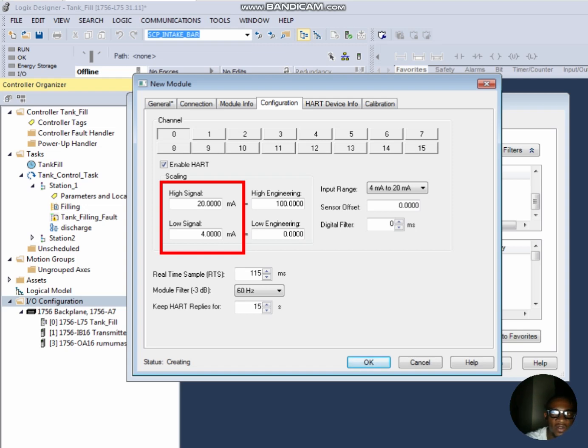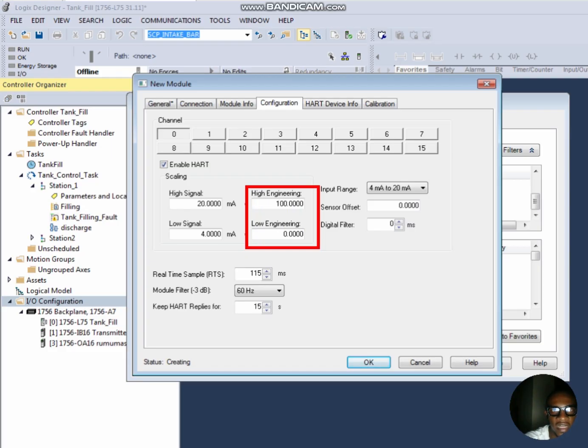Now these are common with analog input that bring in signals from the field. For example, like a level transmitter, so it converts this scaled value to an engineering value here, which is in 0 to 100%.